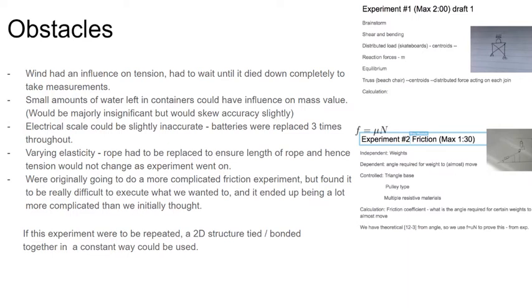I had to replace the rope a few times due to a changing elasticity as the experiment wore on. And I needed to ensure I used a nylon one that wouldn't stretch at all. We were originally going to do a more complicated friction experiment, but we found it really difficult to execute what we wanted to, and it ended up being a lot more complicated than we initially thought.